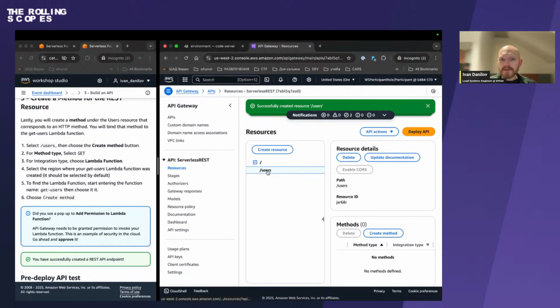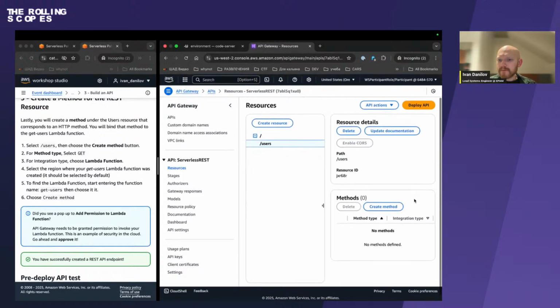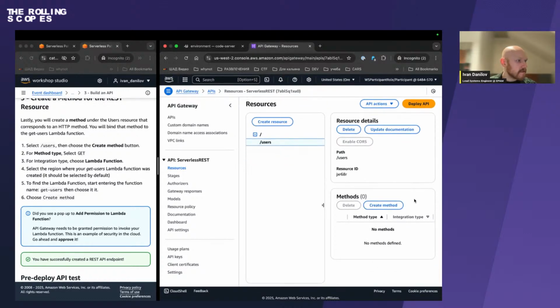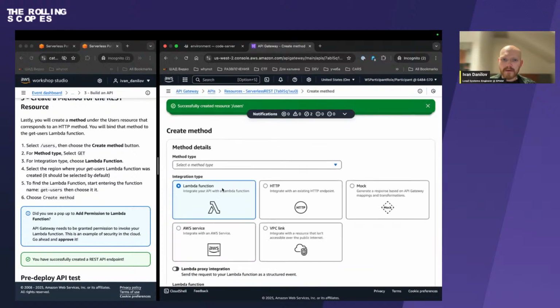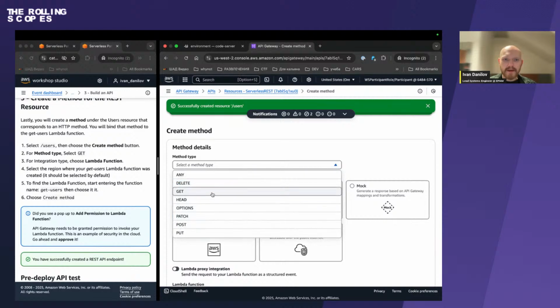For this resource, we're creating the method. This is it, and method type get.